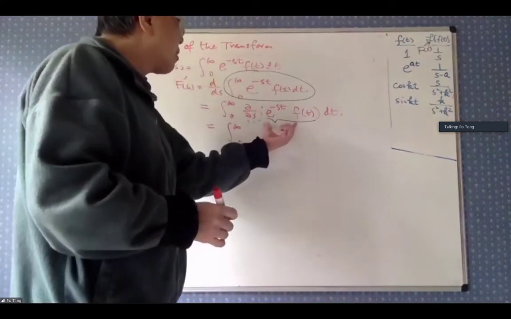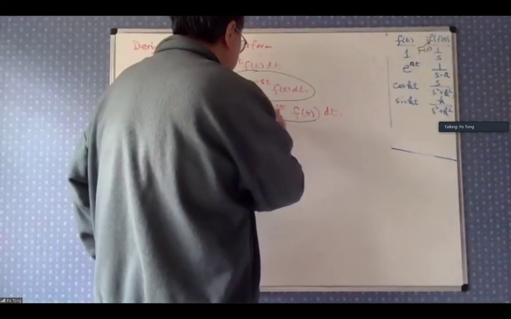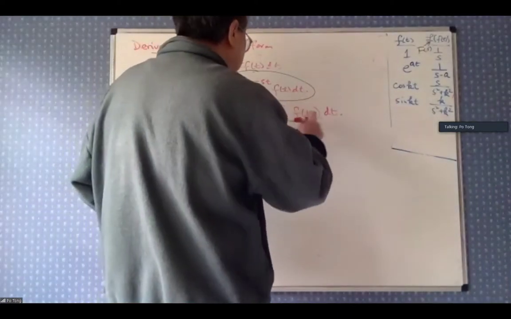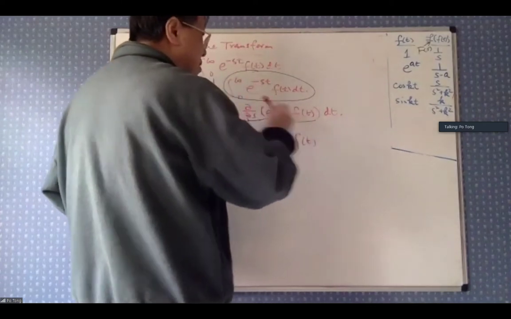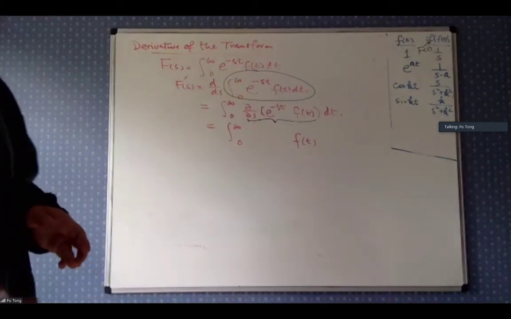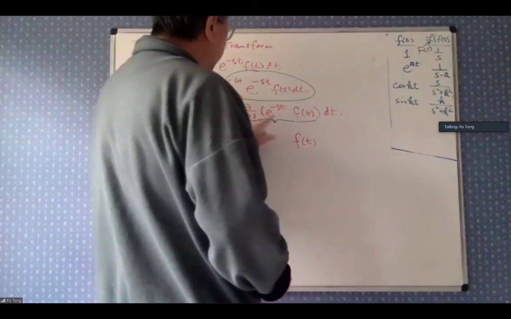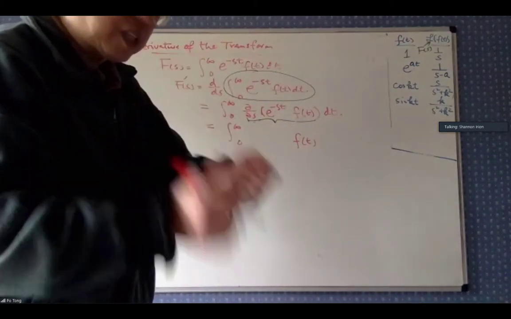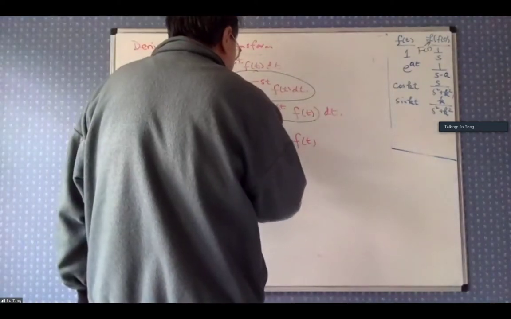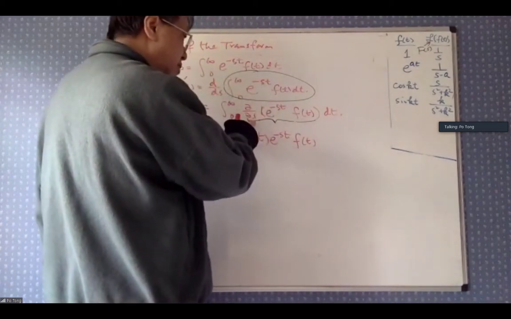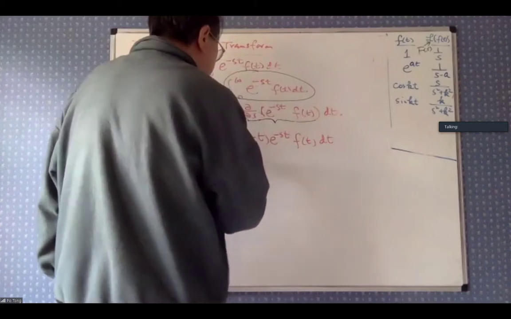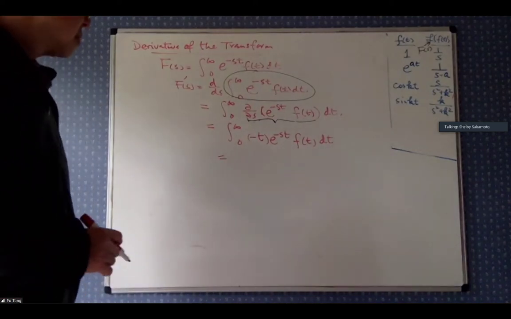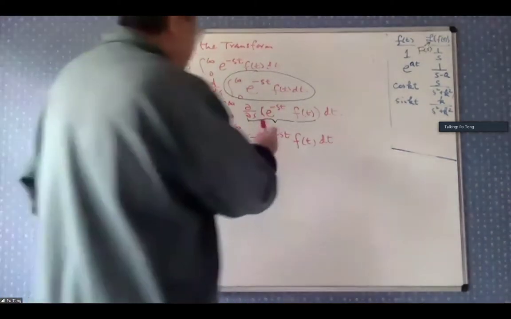Now let's try to take the derivative of this thing. Let's compute this part. It's with respect to s though, so it's not really that complicated, this derivative. The f of t is now a constant, so the f of t will stay. Here, partial with respect to s with t as a constant, you're going to use what rule? Chain rule. You'll pull the minus t out, e to the power minus st, because it's with respect to s. And this one here is the Laplace transform of this function.